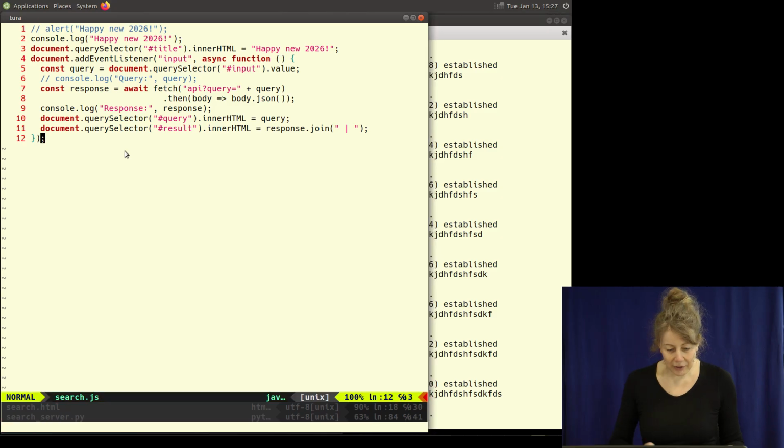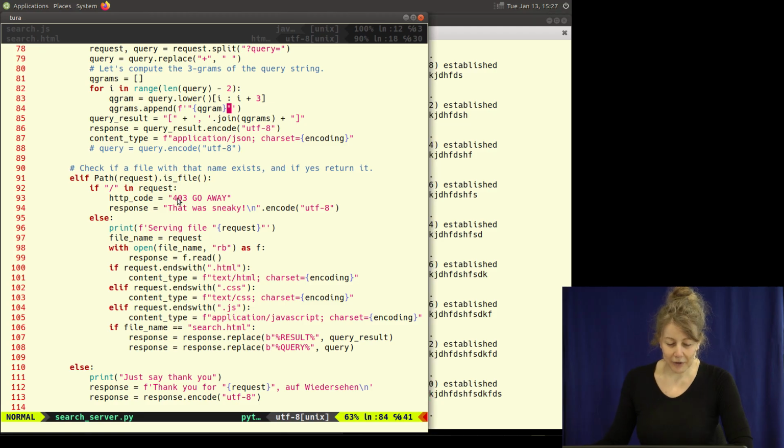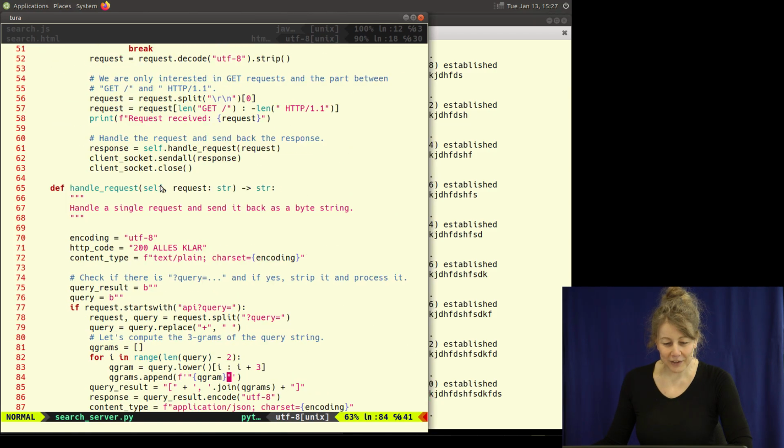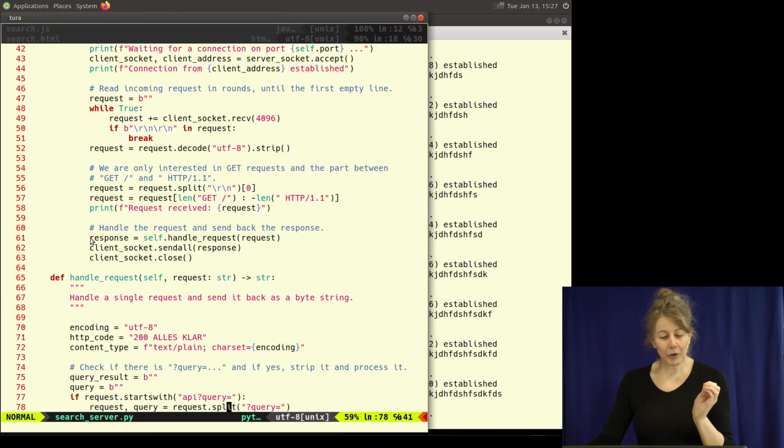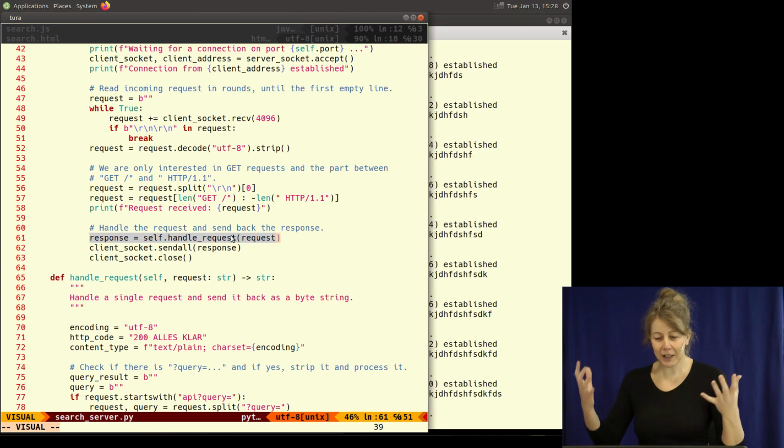Let's just look at this code. This is just something to understand, one of the many weirdnesses about Python. If you go back here to this part of the code, which we haven't looked at so far, it says, okay, I got a new request, go to this function. This is sequential, right? It's one request, I'm handling it, and then the next request. They are sequentialized. This is the place where a regular web server would just create a new process or a thread. Threads are like mini processes.